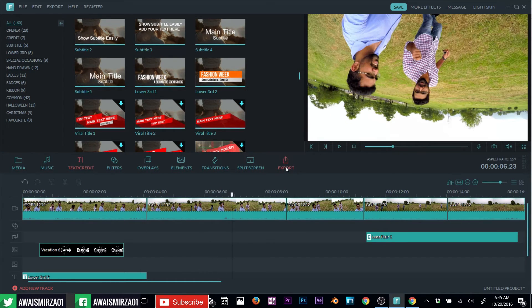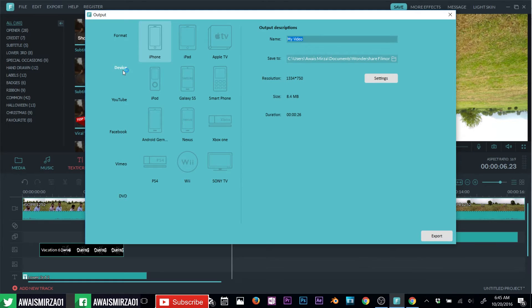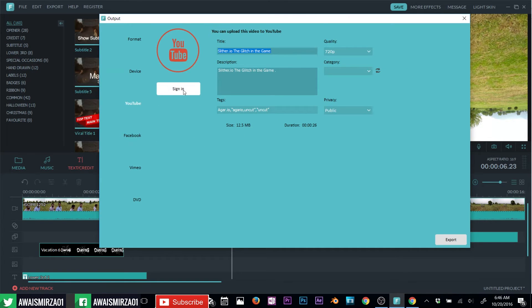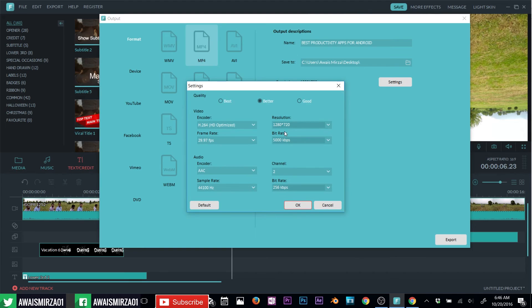Let me show you the export option. Click on export. Here we have different formats and you can export your videos in MP4, FLV, and so on. Under Devices, you will find iPhone, iPad, Apple TV, and you can export your video in that size. If you want to export to YouTube, you can directly write your title, description, and tags, select if it's going to be public and choose the category, sign into your account, and click export. Filmora will automatically export and upload your video to YouTube. When you select MP4 and go to settings, you can choose resolution — most likely 1920x1080 which is 1080p. For gaming videos you probably want 60 frames per second, but normal video is fine at 23.97 or 25 frames per second. I'll keep it at 30 frames per second.